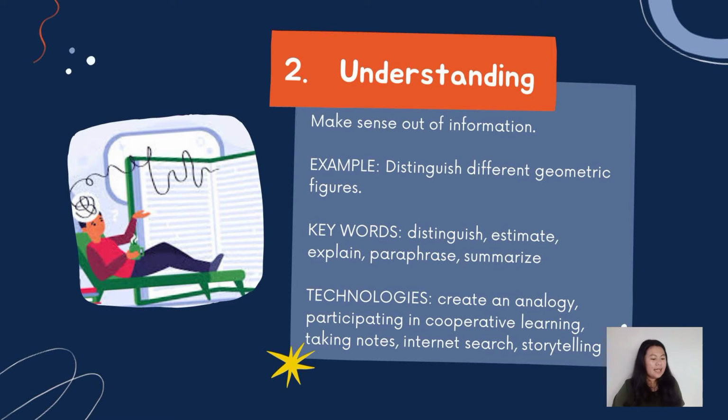Keywords can be distinguish, estimate, explain, paraphrase, and summarize. The technologies that can be used to measure understanding are create an analogy, participating in cooperative learning, and taking notes together with internet search and storytelling. Of course, storytelling is a very good example of understanding, where we can let students tell a different kind of story, or explain something based on what they understand in the previous lesson.